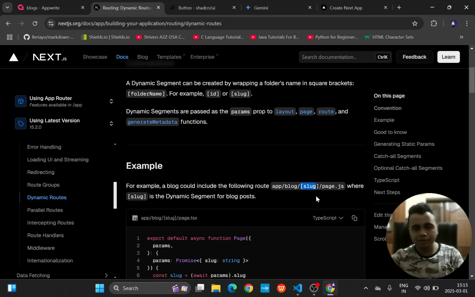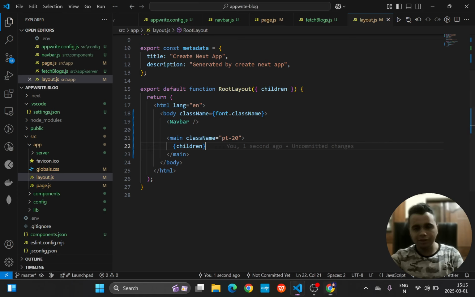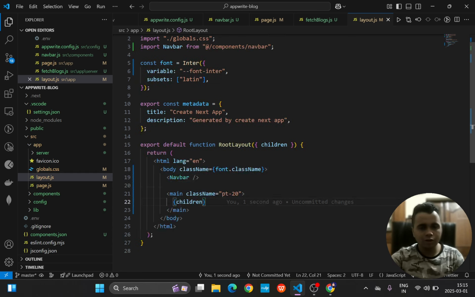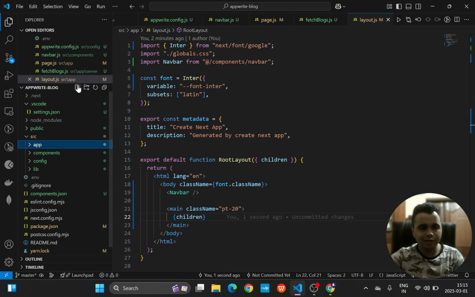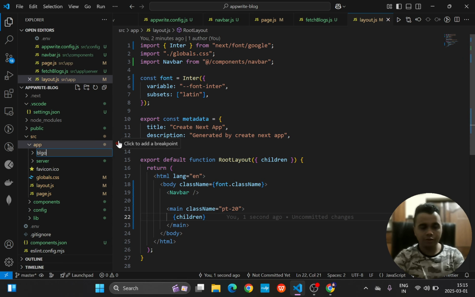If you are going for a slug, you need to create a slug directory, and inside that you have to create a page.js. In older versions of Next.js, you directly created a file name, and it automatically suggested the code for dynamic parameters.